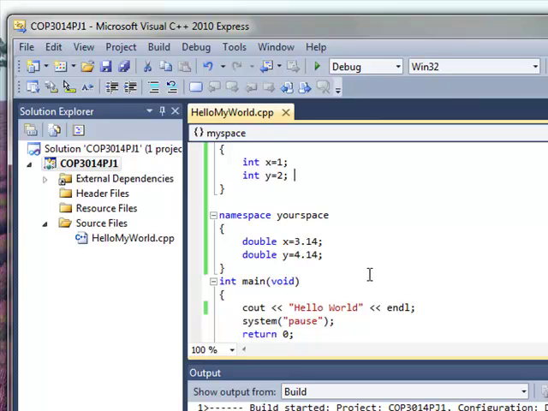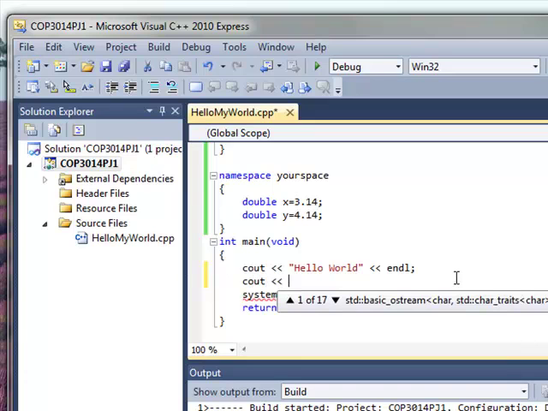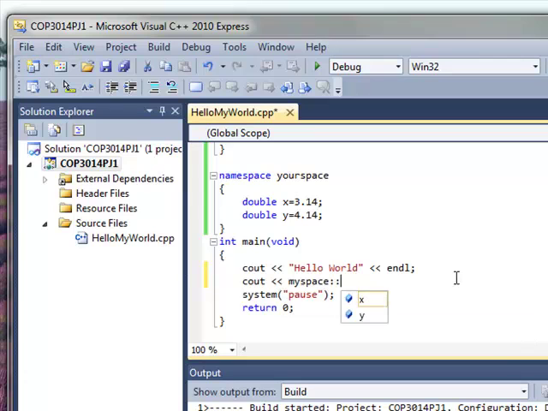Now how do we use this inside of our program? Well, let's say that right here I want to output the namespace stuff in MySpace. Well, what I do is I have to qualify it with what the namespace is, MySpace::x. Now you'll notice it came up and tells me there's two things in MySpace. Which one do you want?